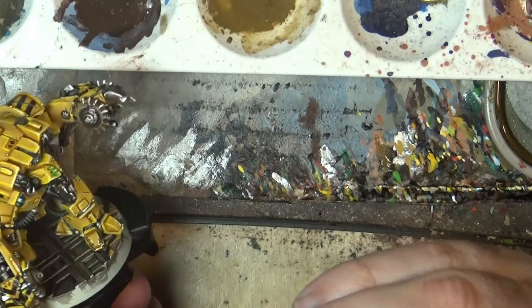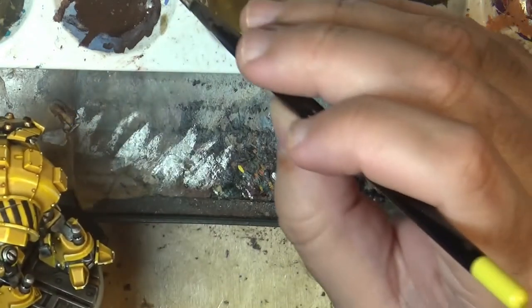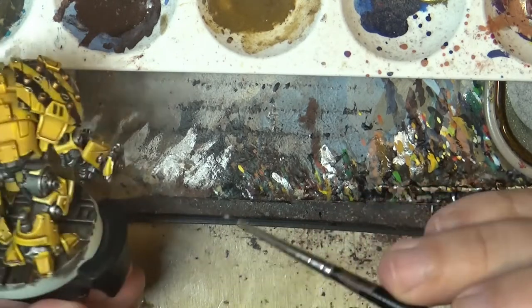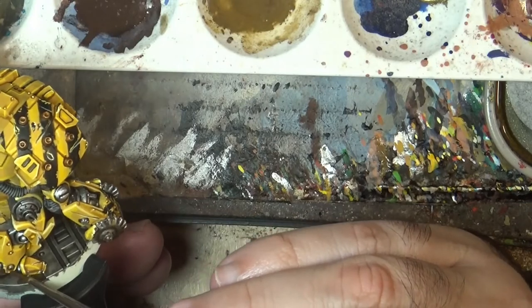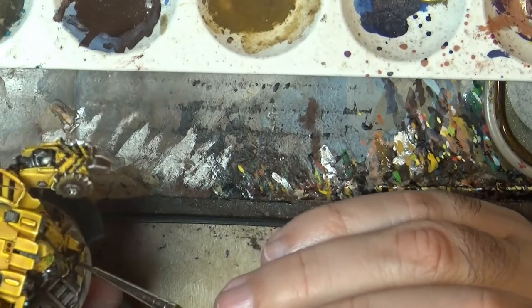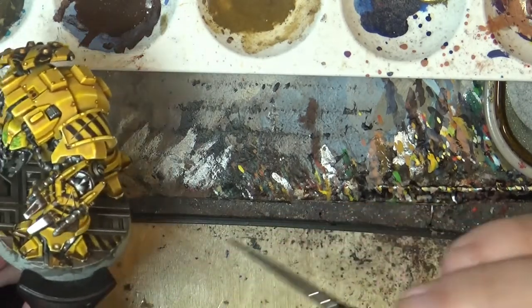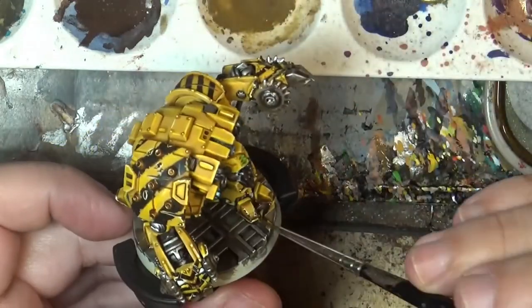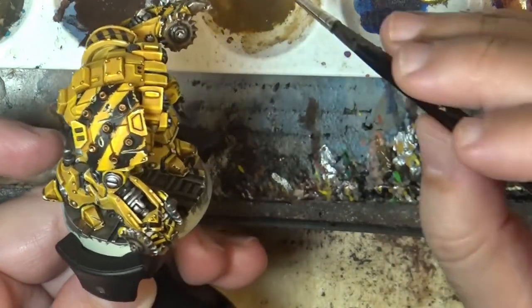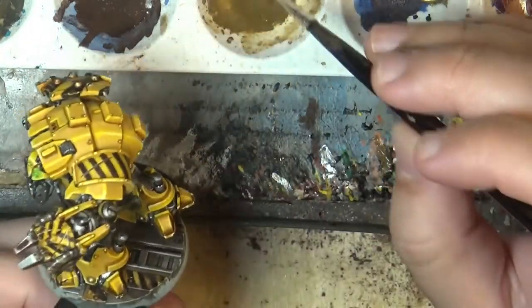And with that, we can put a little bit on the feet. This guy will go to mining parts, so he'll get dirt. And you can also apply it, if you want, on the base. You can see I'm putting it intentionally in the areas where I want it. You don't go over everything. Just go at the bottom.